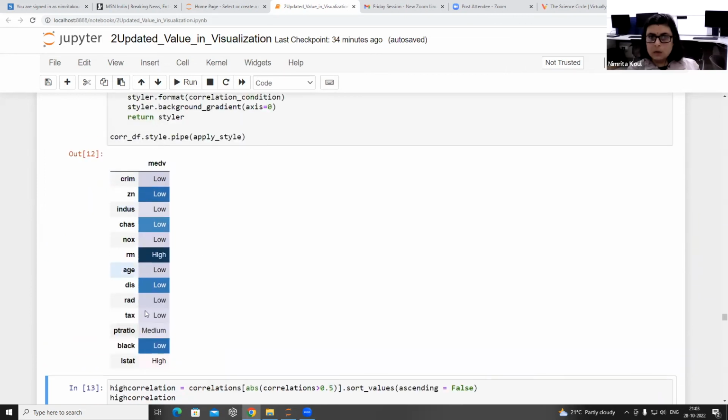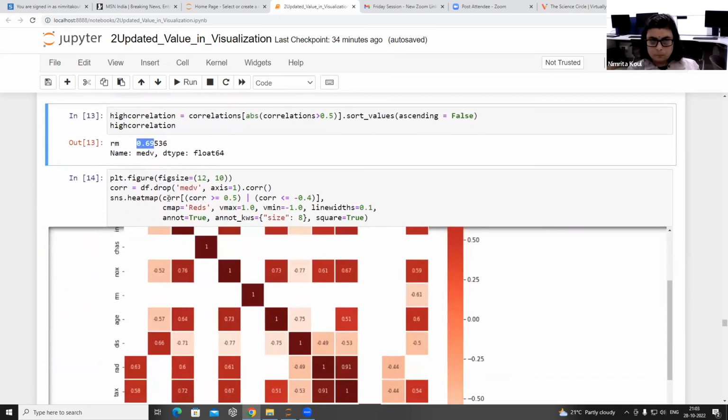So that's also indicated here to us through this color gradient, where RM has the darkest shade of blue, meaning that this column has the highest correlation with median value. Next, we are plotting the heat map, which shows us the correlation between every pair of columns in the data frame.